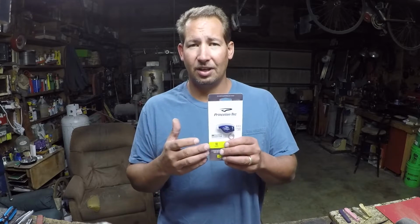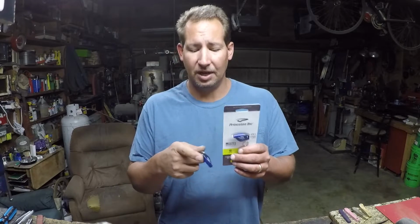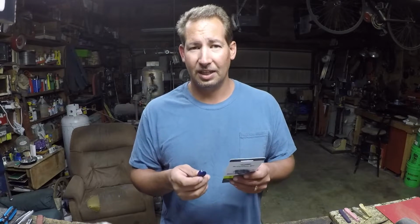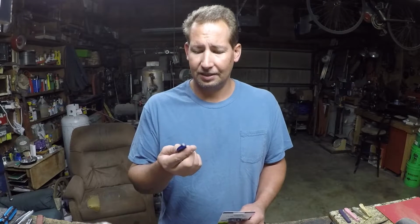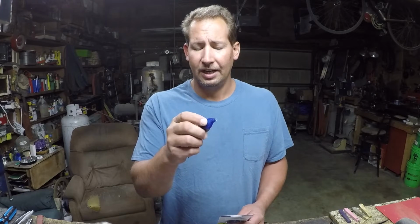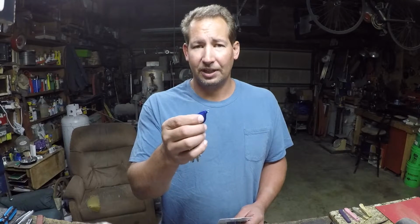There are a lot more powerful lights out there than this one, but this one is in my pocket every single day, and has been. Well, not this particular one, but one just like it has been in my pocket every single day, attached to my keys, for 15 years or better. The first one of these I got, I don't even remember what color it was, but I've had them in all. This one right here is blue, but they're all kind of the same deal. They're basically an LED and a battery and a pressure switch.